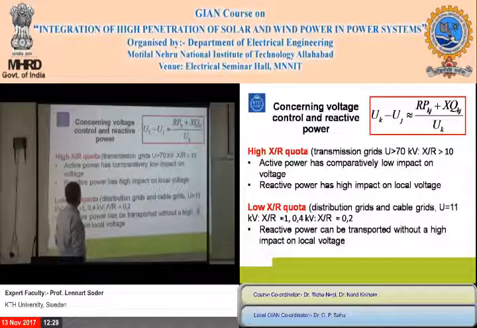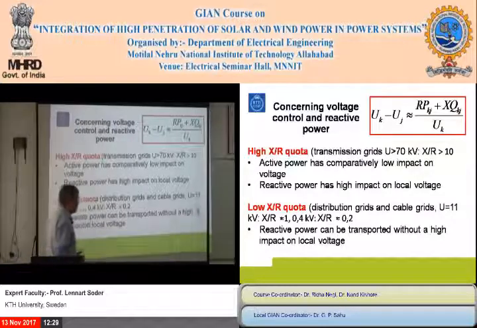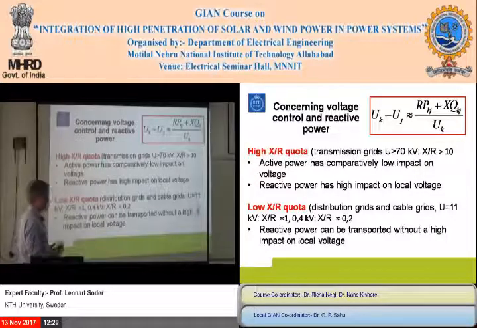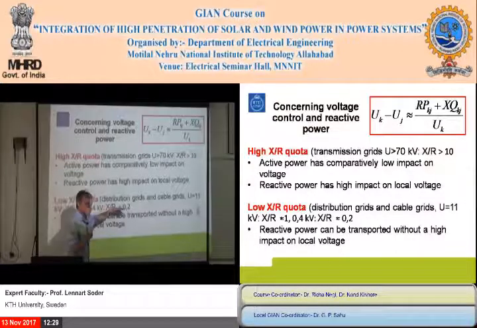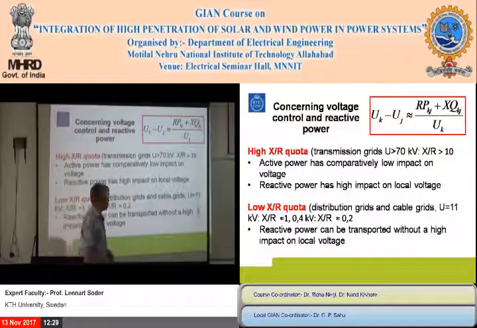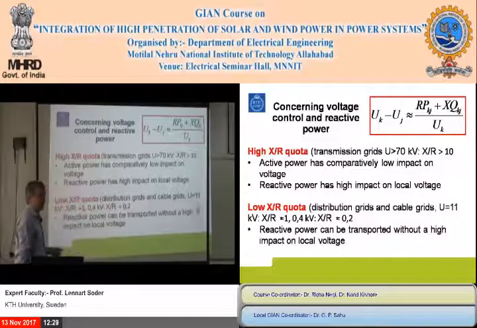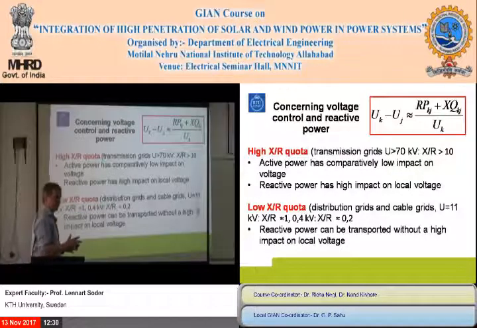And this means, of course, that active power will have a big impact on the voltage in itself. On the other hand, reactive power can also be transported, because especially here, there's no problem to transport the reactive power without any impact on the voltage, because it's the distance that is the dominating part of the voltage.